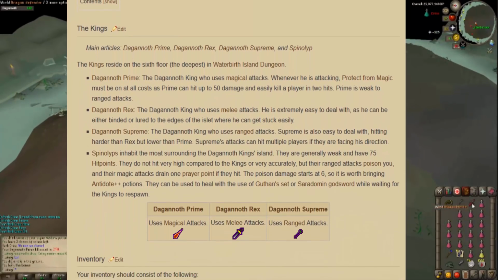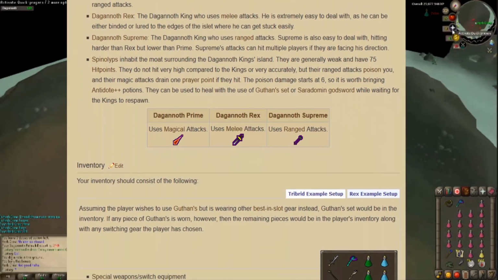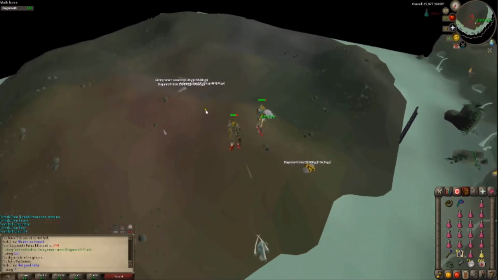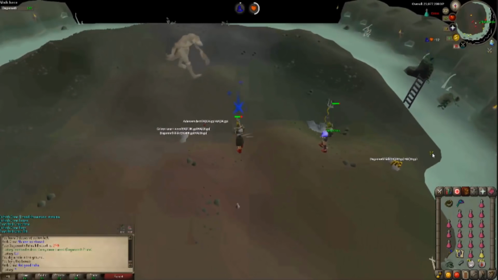You know, get a Slayer task of like 200 of these things, and if you get lucky, you'll walk out with like 8 mil GP. So Dagannoth Kings are a really good boss if you're looking for something that's leisure that you can solo.